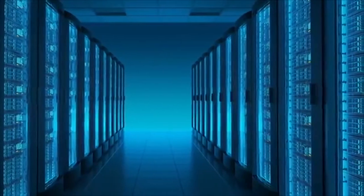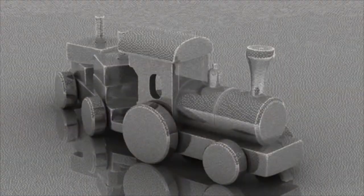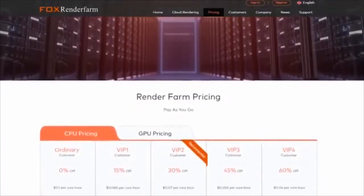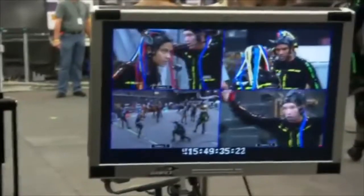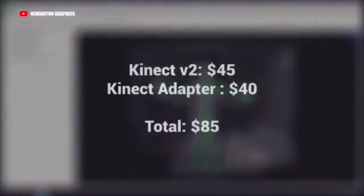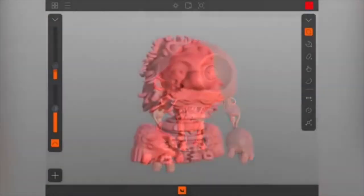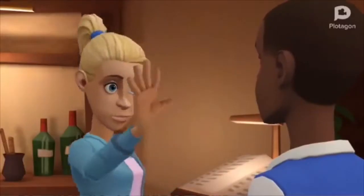Even something as seemingly complicated as a render farm, a high-performance cluster of computers meant to print the fully realized frames of each animation, can be rented and used for a relatively low cost. There was a time when this type of hardware was only available inside of a Hollywood studio, but now if you, the indie creator, want it, you can get it. We live in a world where even cell phones have enough processing power to create three-dimensional computer-generated imagery. You can literally make an animated movie in the palm of your hand.